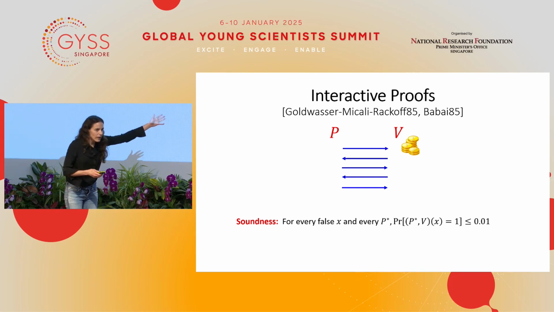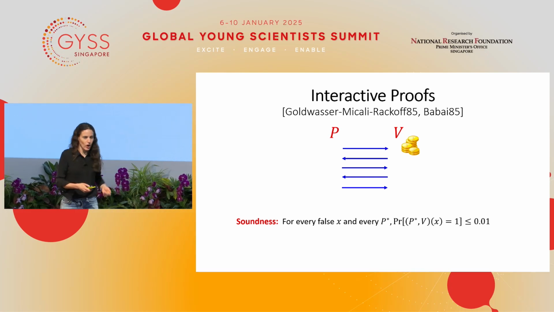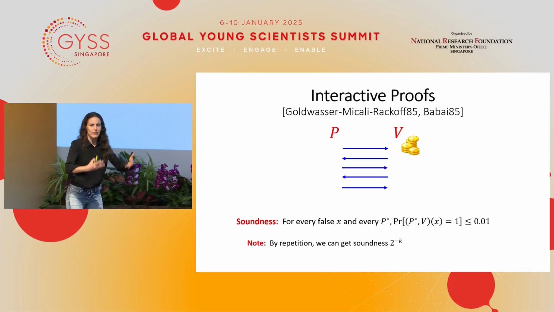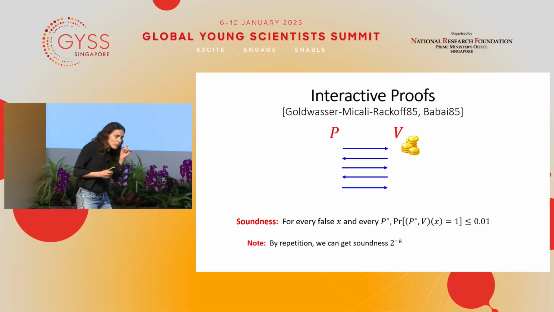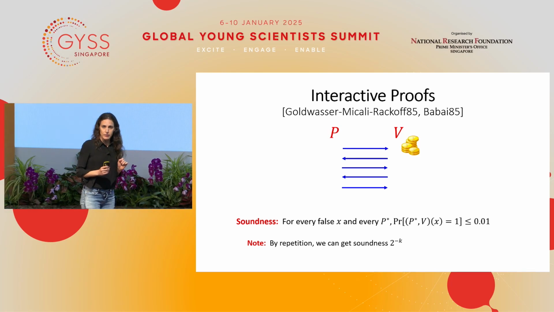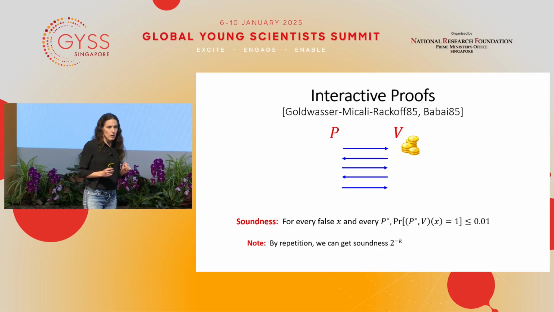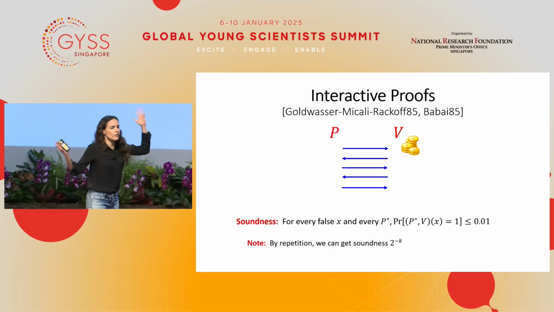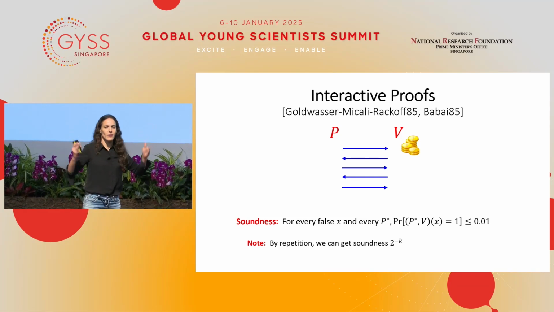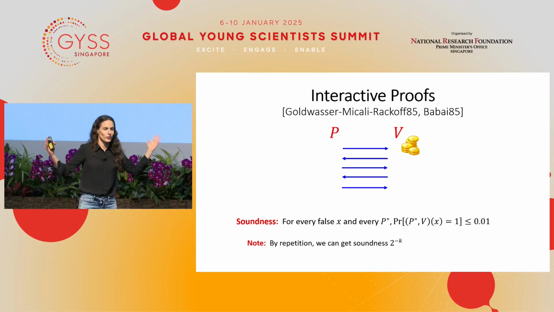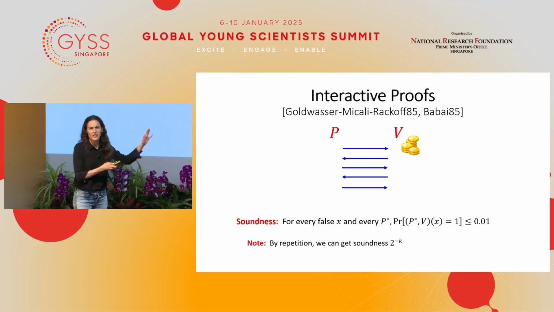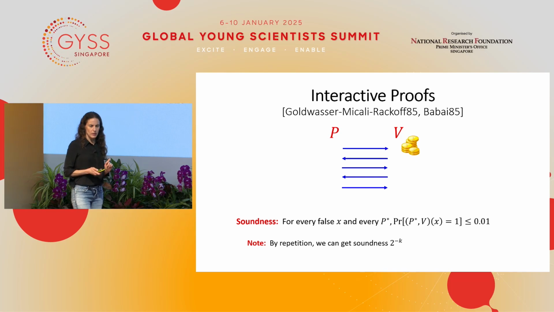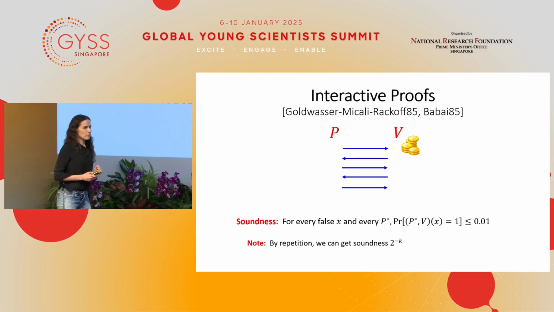Now, you may think that my 0.01 here is not small. It's pretty arbitrary. The point is you can repeat and make this probability as small as you want. Okay? So there is a small probability that you'll still accept the false statement, but you can repeat it 500 times and make it smaller than 2 to the minus 500, which is smaller than the number of molecules in the universe. So practically, it's 0. For practical purposes, you'll never accept a false statement. But there is this minuscule probability that you will.